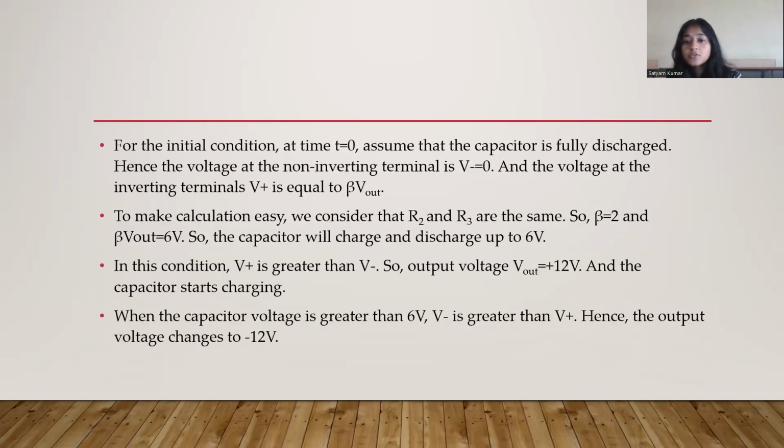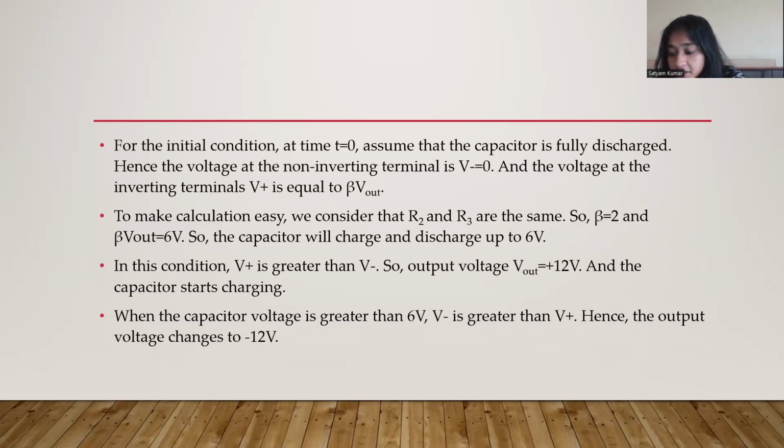Now we're going to talk about the UJT relaxation oscillator. The UJT relaxation oscillator is composed of a unijunction transistor and a capacitor, which gets charged through resistor R1 and gets discharged through the resistor R2. The externally supplied voltage to the circuit is VBB. It provides a non-sinusoidal waveform at its output.